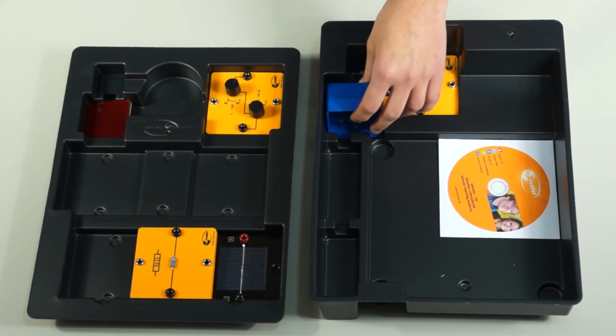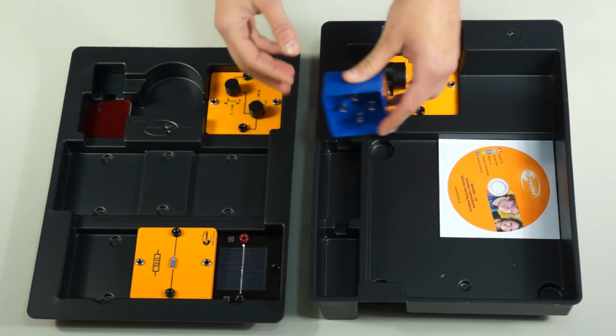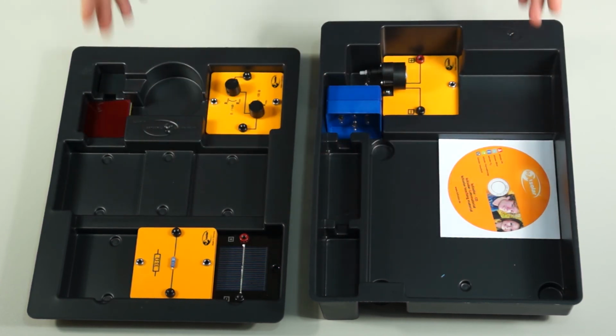The lighting module allows for experiments such as the dependence on illuminance to be carried out. The efficiency of a solar cell can be determined with the help of the gear motor module. Contained on the accompanying CD are instructions for students and teachers as well as detailed background information.